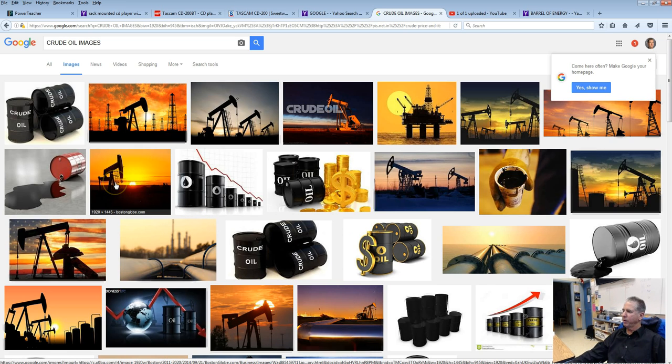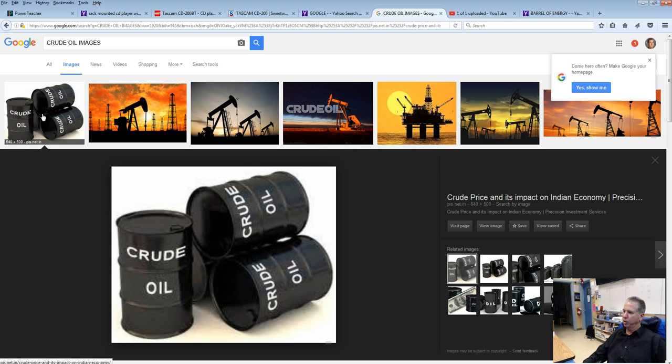So we want to take a look at this and apply it to Excel, and we're going to start by making a pie chart based on what is in a barrel of oil. And this is what we would call a barrel of oil. A barrel is defined as 42 gallons of the product. Anytime you hear somebody talk about how many barrels of oil are consumed in the United States, they're talking about one of these barrels, 42 gallons. So we're going to start off looking at how 42 gallons of crude oil becomes the products that we use.